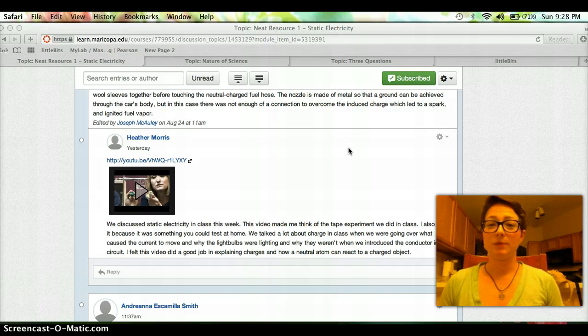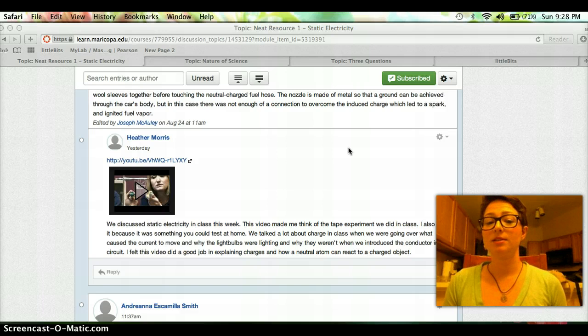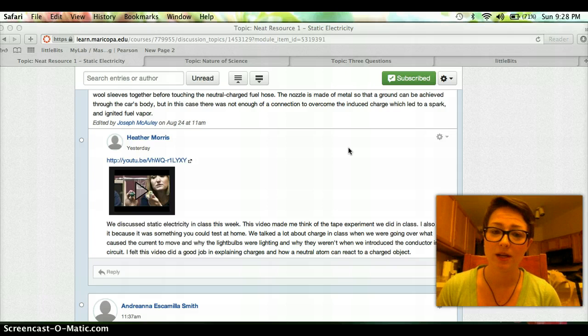It's basically an experiment you can do at home. It's similar to the tape experiment we did in class. It's just to show that opposite charges can attract and positive charges repel one another. And this is using like a PVC pipe, or you can use a balloon or cone or whatever, and you just rub it on your head to get some static electricity and then put it up to a stream of water to show that the water bends because it's being attracted to it.